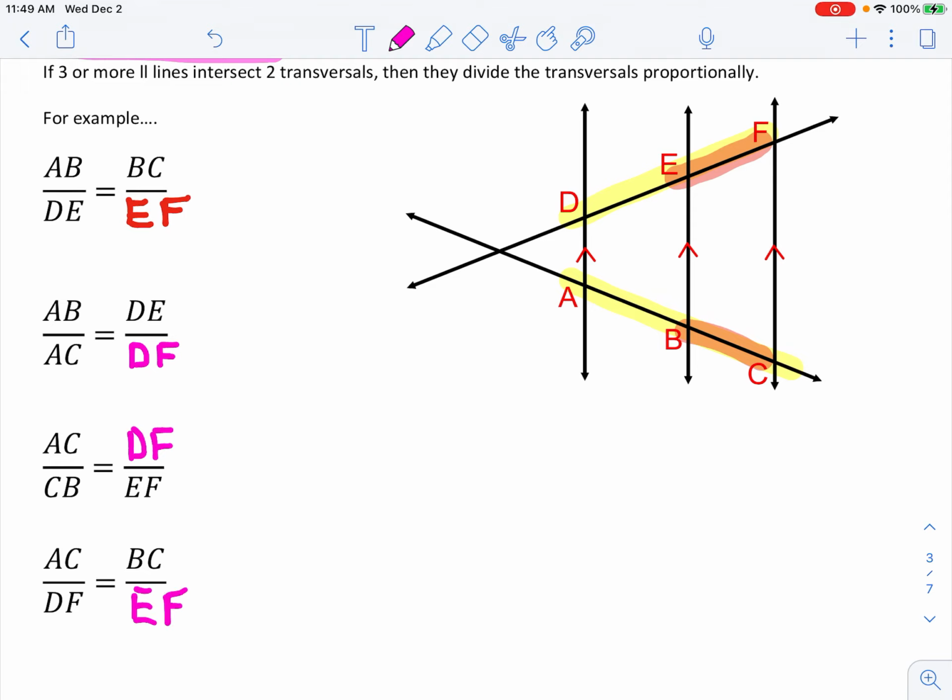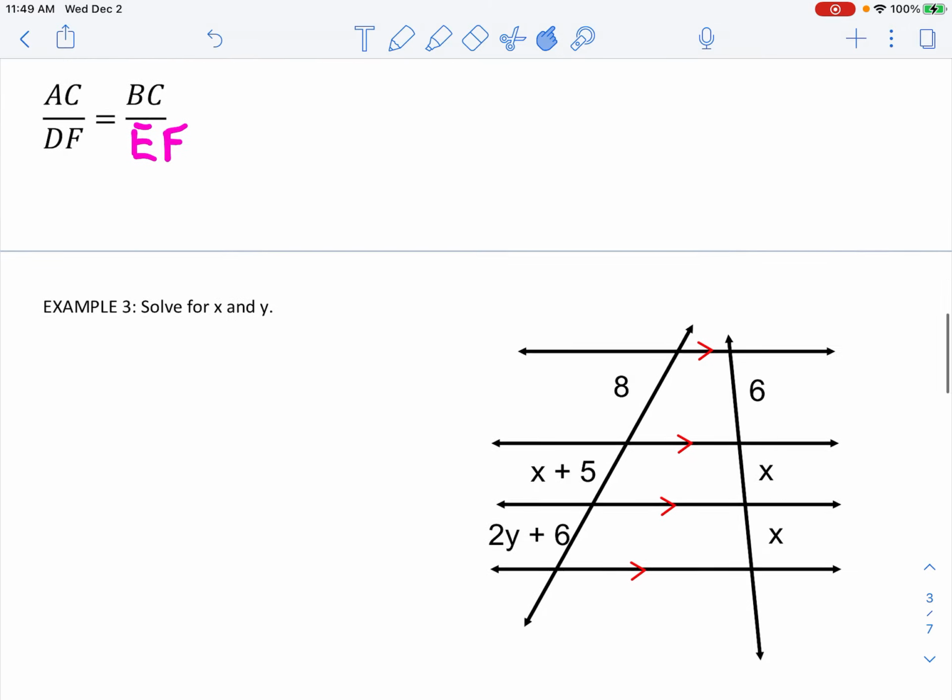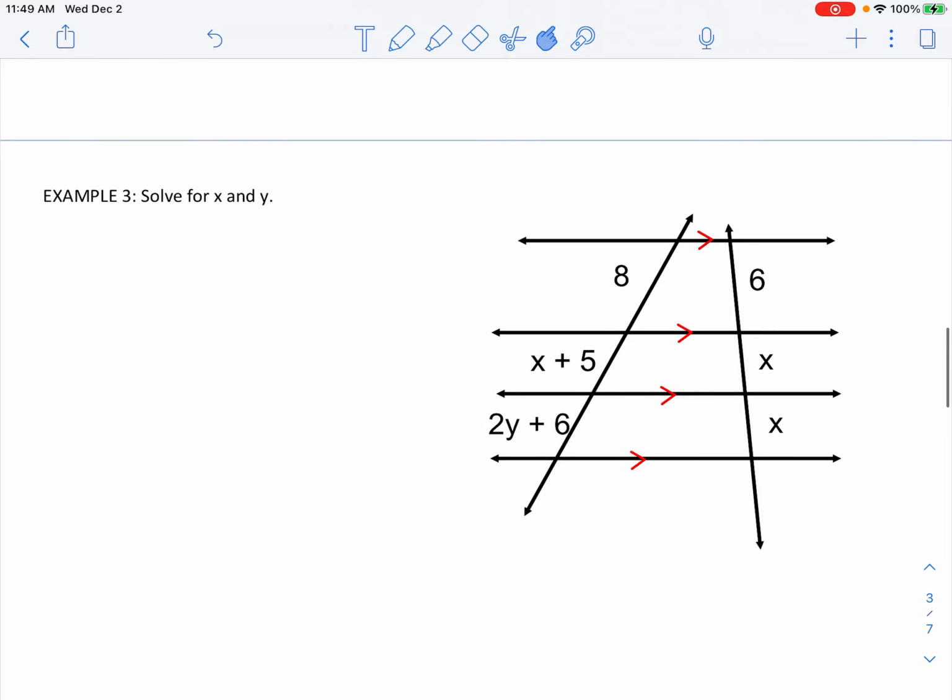All right, so when we go to solve these, we want to stay with the pattern to set up our two fractions and then go to solve. So for example, this picture says to solve for x and for y. Now, the problem is that you'll notice there's multiple x's in the picture. So I'm going to stay with the pattern to set up two fractions. I'm first going to take the 8, and I know that matches with the 6. Equals, if I go to the next piece of the picture, I notice an x plus 5, and that could go with my x.